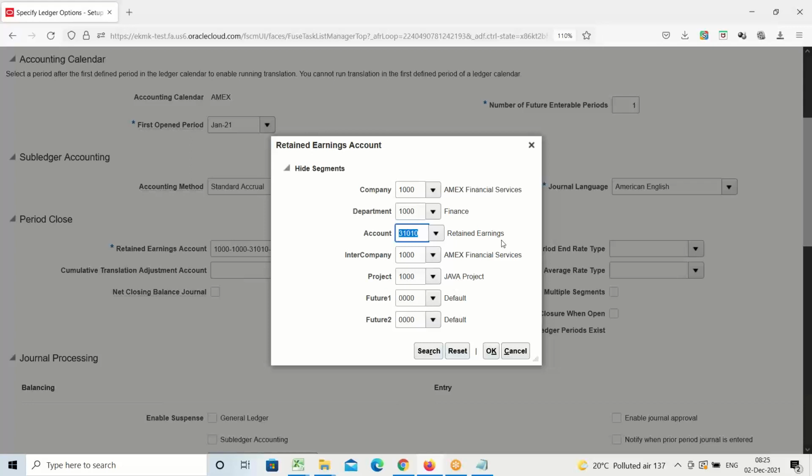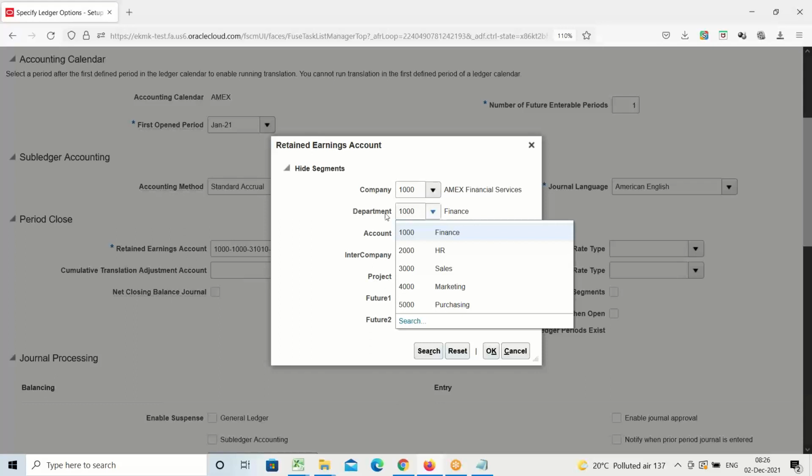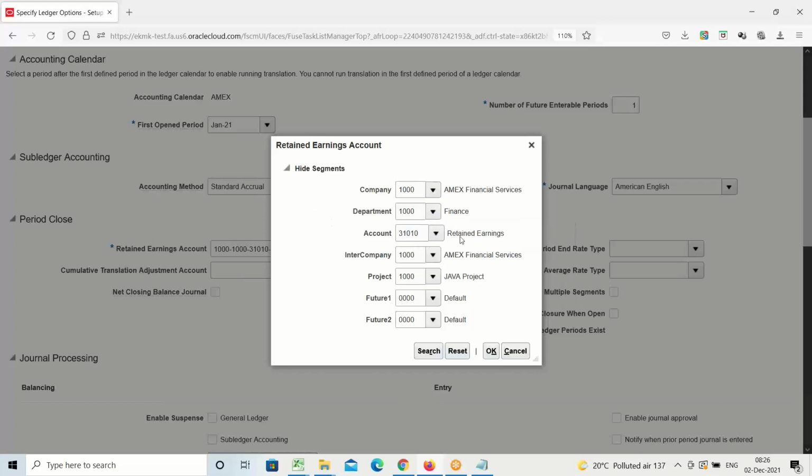Because of that additional specification, the system is able to understand which account should be taken into these ledger options. It selected the first company as per the value set values. The first one is 1000, right? From this list. Okay, the parent values we cannot see. From department list, it selected the first one. From accounts, retained earnings account only. Okay, so that's how it picked.